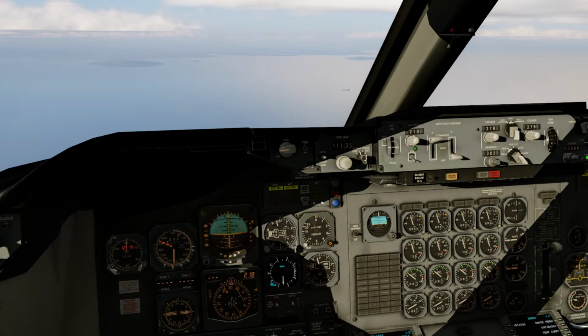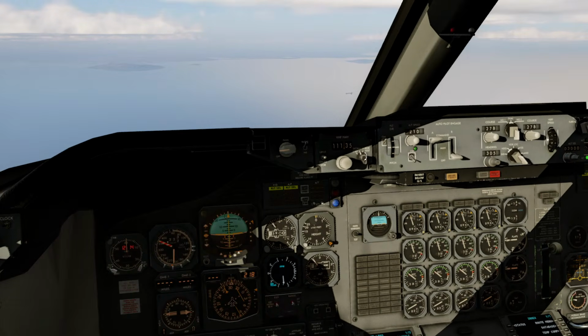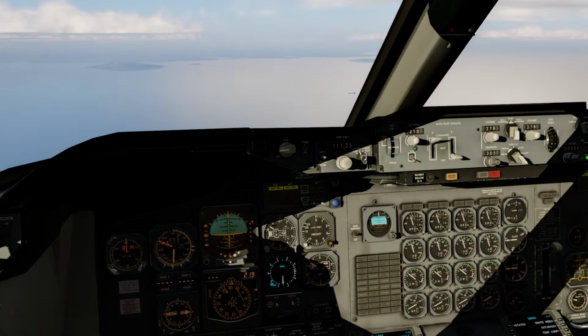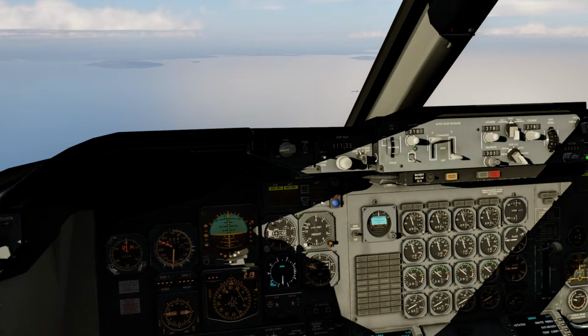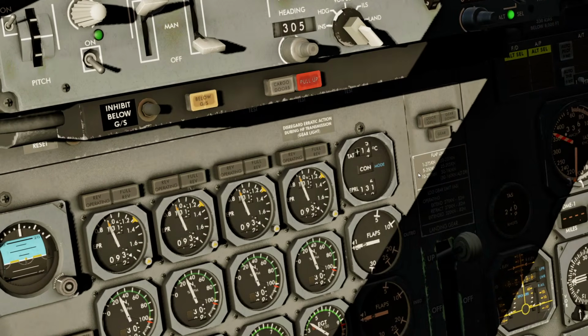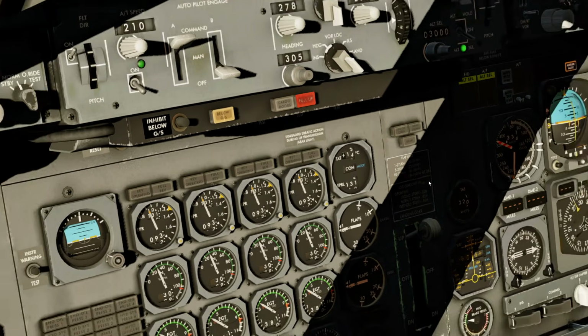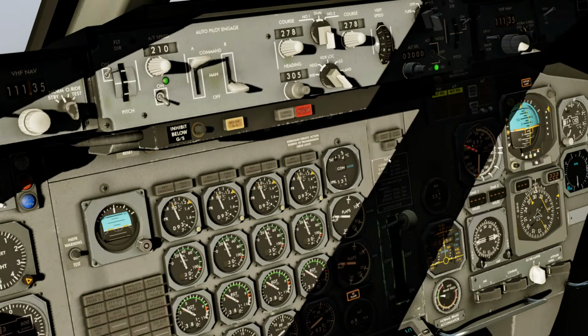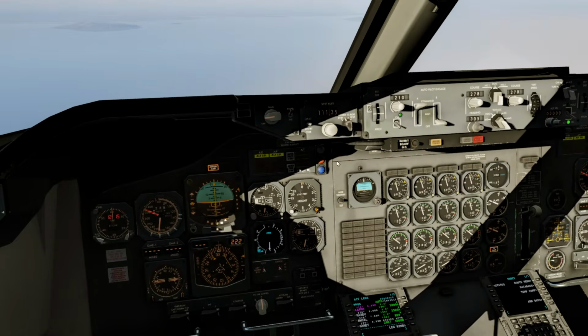So we'll go flaps 1. Then we won't have to worry about spoilers. We'll have a look at the chart and see what we can use. So flaps 1, 275, flaps 5, flaps 10, 230. We can go flaps 10. Which will descend a lot more quickly because we've got a lot more drag.